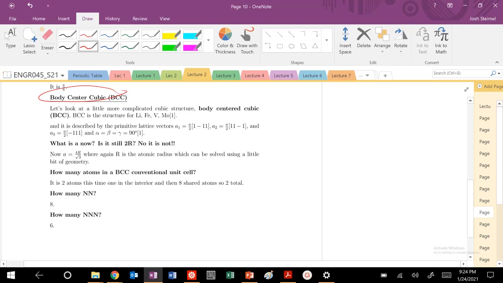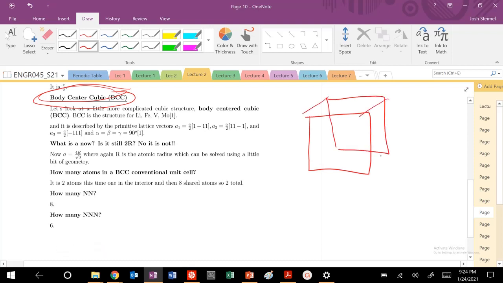We're going to get into a body-centered cubic structure. So we've just finished up simple cubic, so now let's look at a little bit more complicated structure. Let's go ahead and draw this out, and we'll take a peek at it on our slides too. Very similar to simple cubic, we're going to have atoms at each corner, and the key distinction for body-centered cubic is we're going to have this atom right at the center, inside of our cube right here.